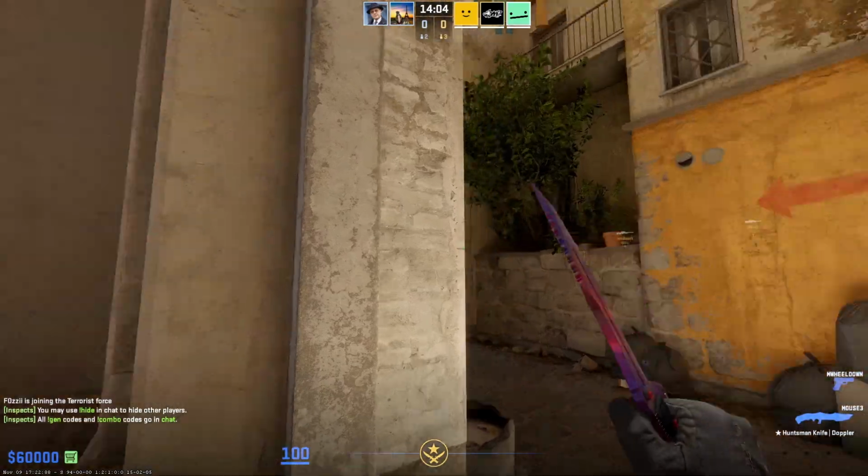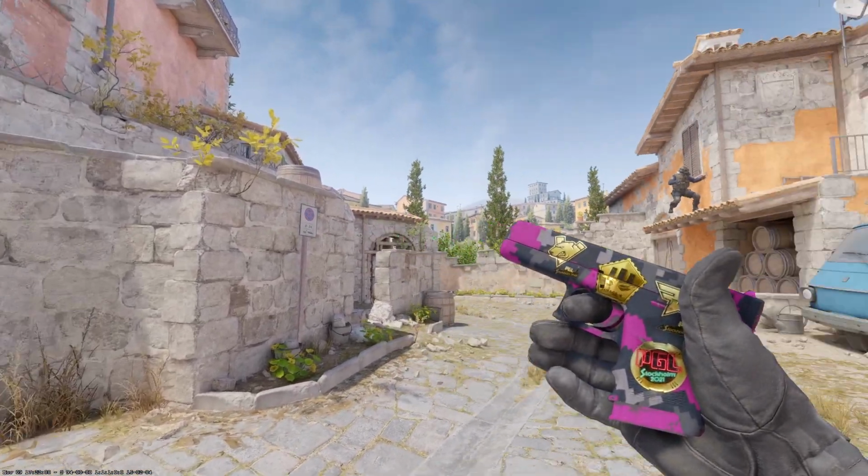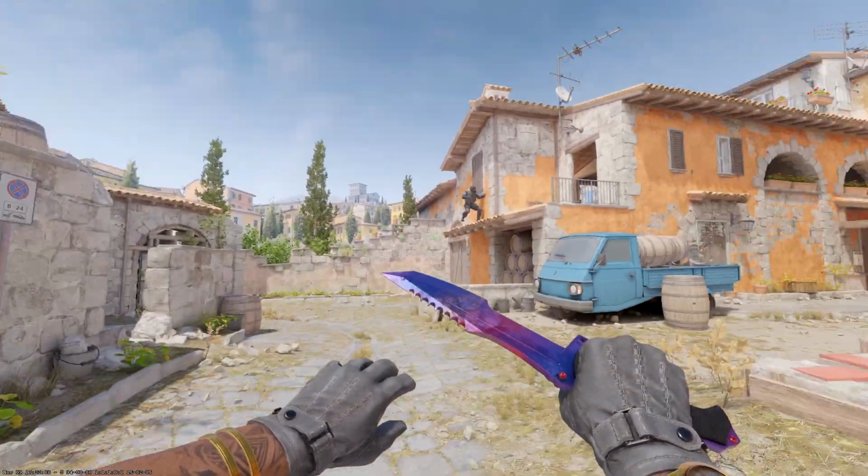I'm going to find a spot with nice lighting, and we're going to look at some skins. Right, I'm pinning this as the spot, boys. I think over here we're going to get some nice lighting on the skins, and then the knife will look good as well when we pull it out.